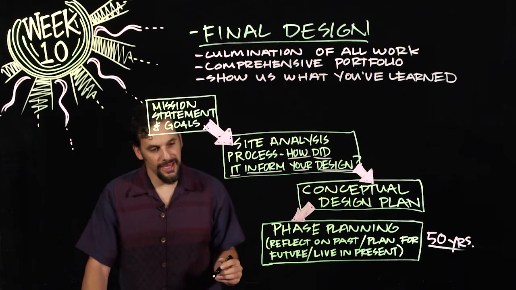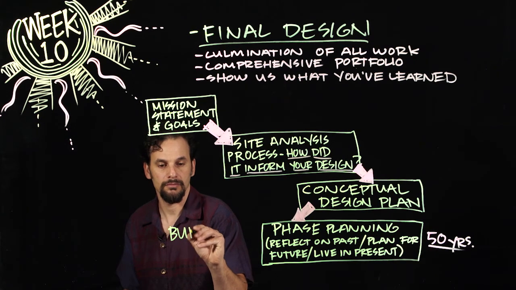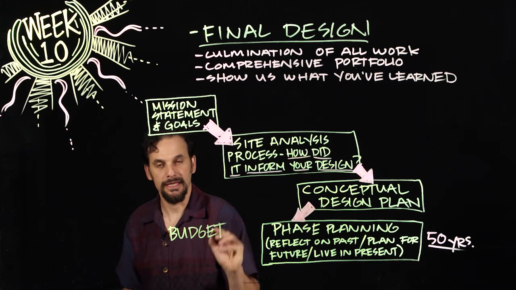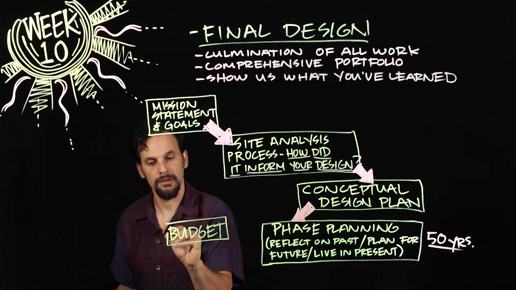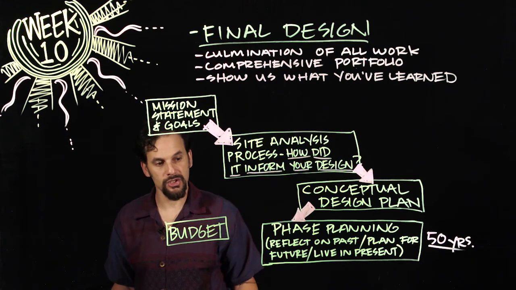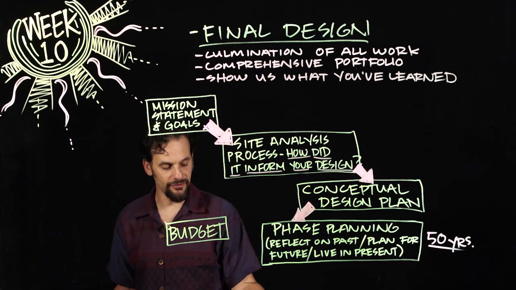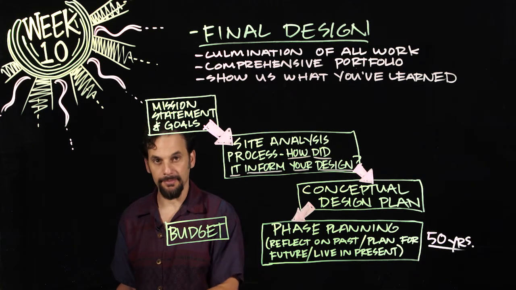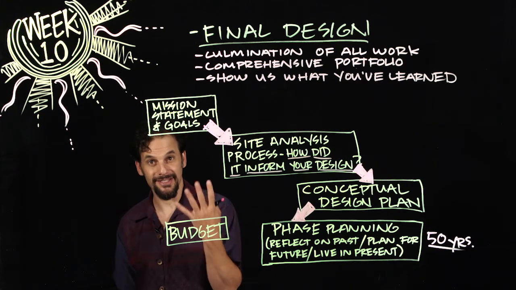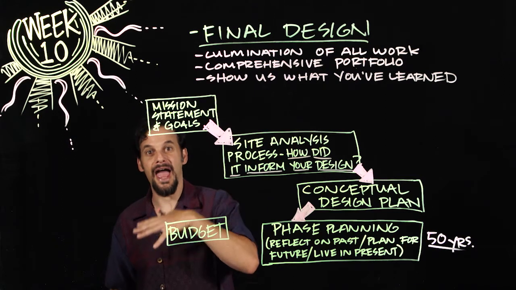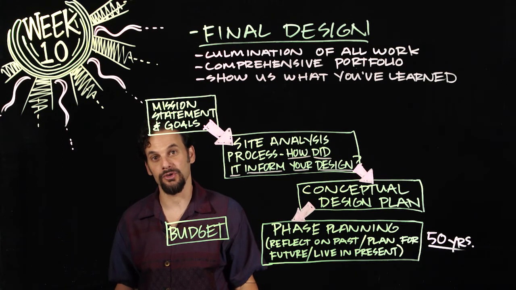So beyond the phase planning, the next piece of reality is to think about budget. Now, we don't ask you in the assignment list to provide a budget, but I want to put this in here because this is part of the process. And if you are able to add something budgetary to your final design, that really helps, because our hope is that these design plans are then actualized by you and put in the ground, and they actually become living permaculture plans.